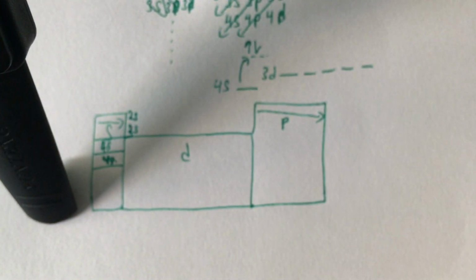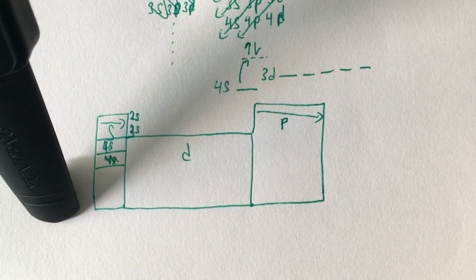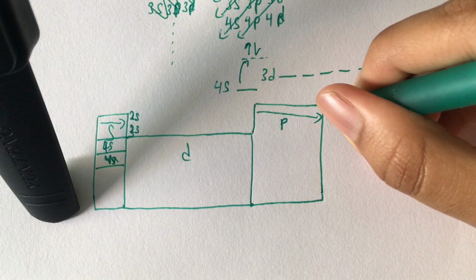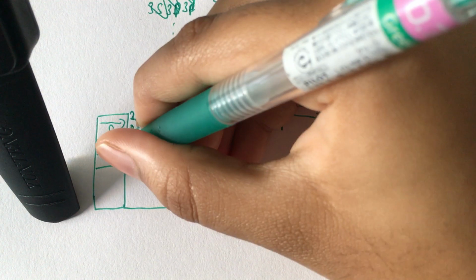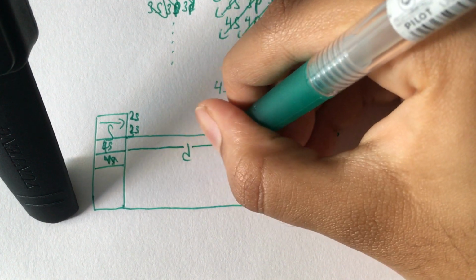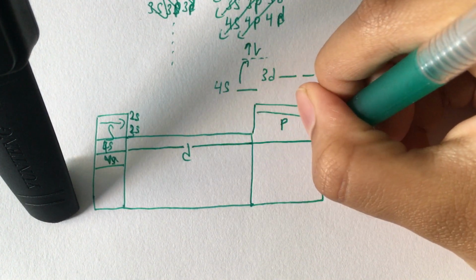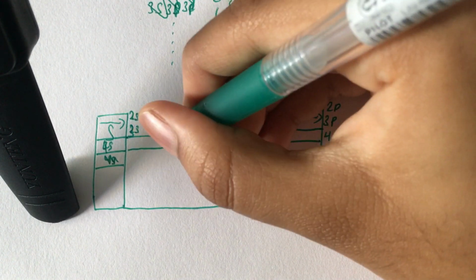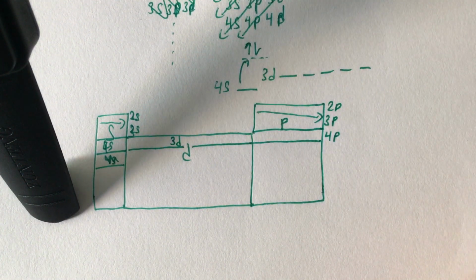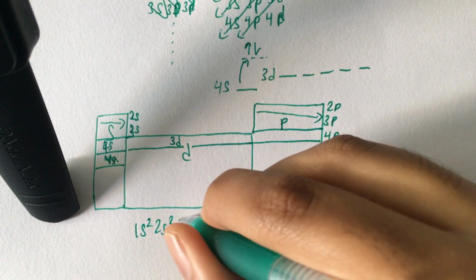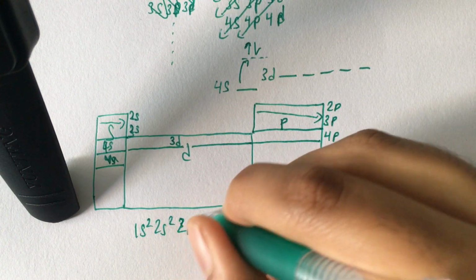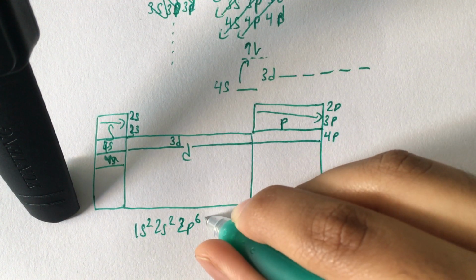4s comes first. But please don't write 4s first when you're writing the orbital thing, when you're supposed to write 1s1, 2s2, please don't write 4s before 3d. You write it in the right order, but when you are explaining, you should realize that the 4s orbital is filled first, and it's also emptied first when you remove electrons. We'll get back to that in whatever topic that's applicable.